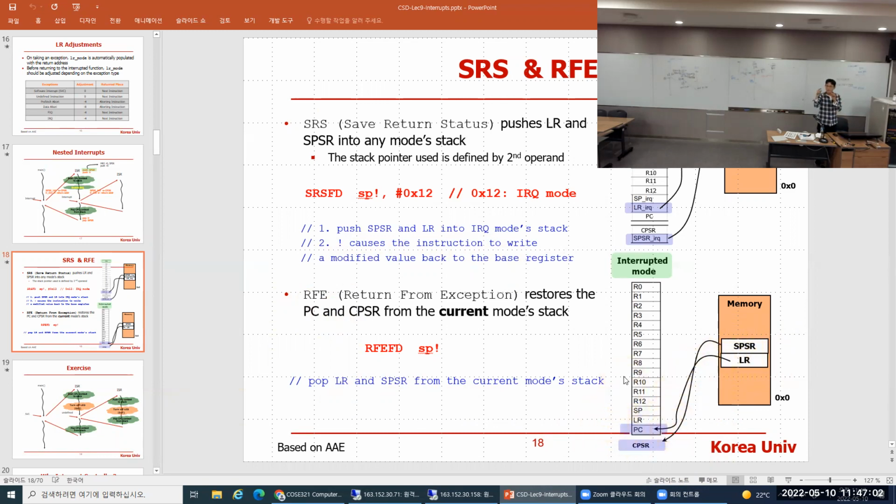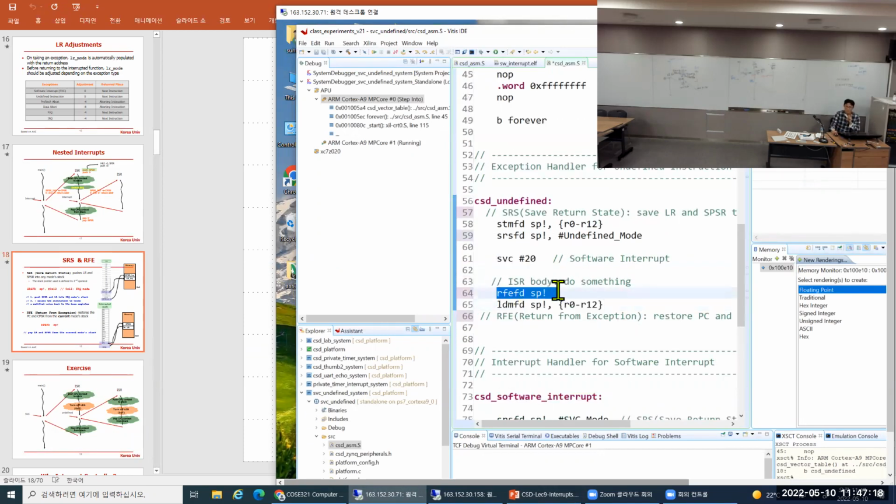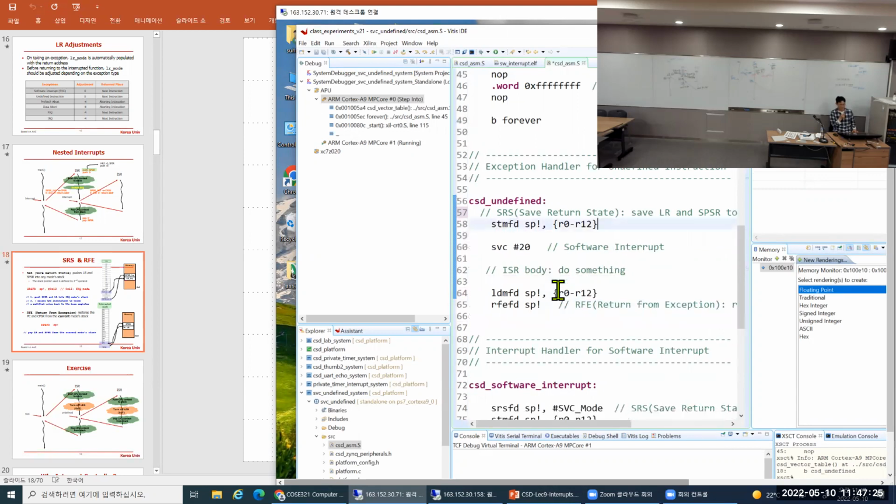That means you are jumping back to the interrupted location. So the second instruction will never get executed, because you are returning. So this is the last instruction you have to use in an ISR like this. Okay, any other questions?